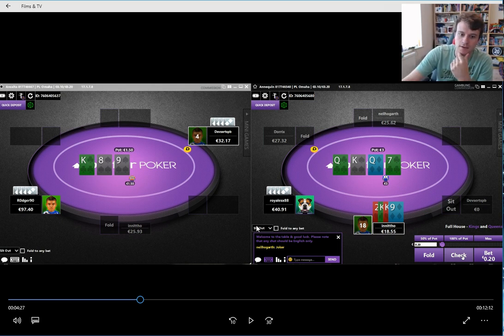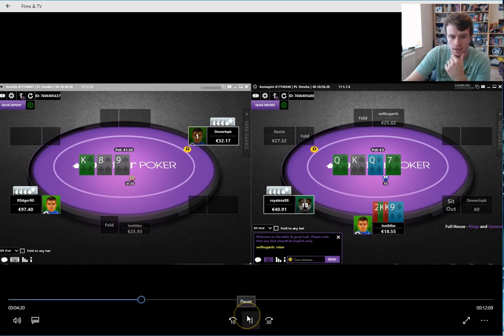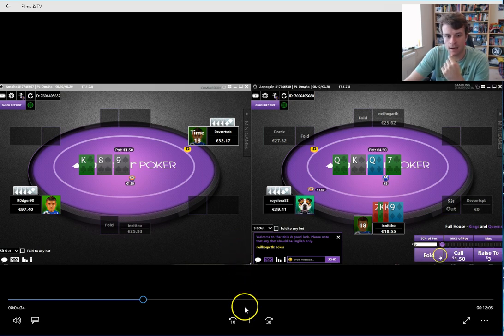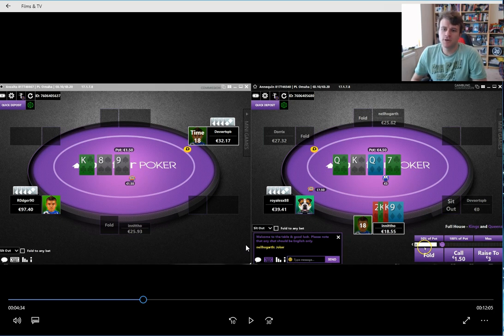So we're absolutely a-okay with calling this. He goes for the check, and our opponent's going to bet again. Our opponent bets half pot. So John decides to go for the raise here, and he's raising, I assume, because he has now got the belief that his opponent has queen when he bets twice.